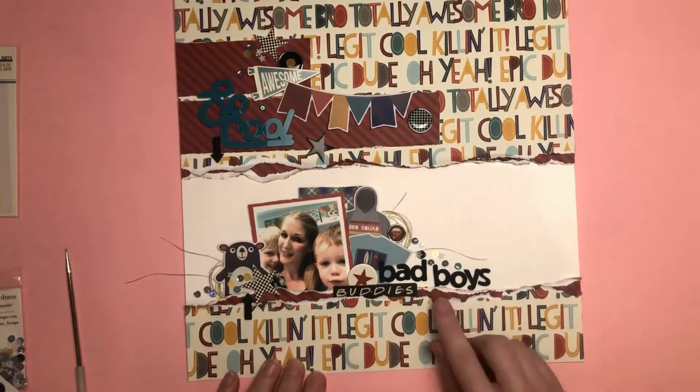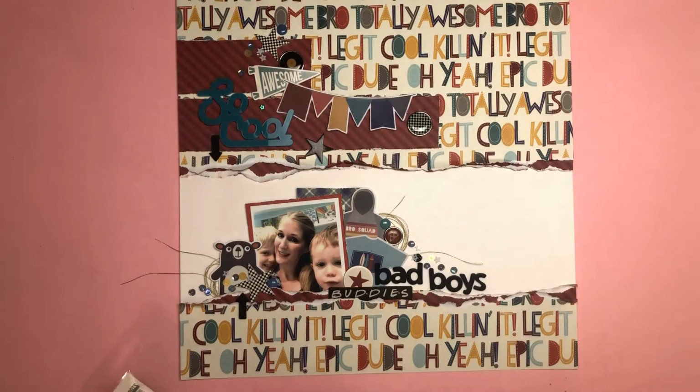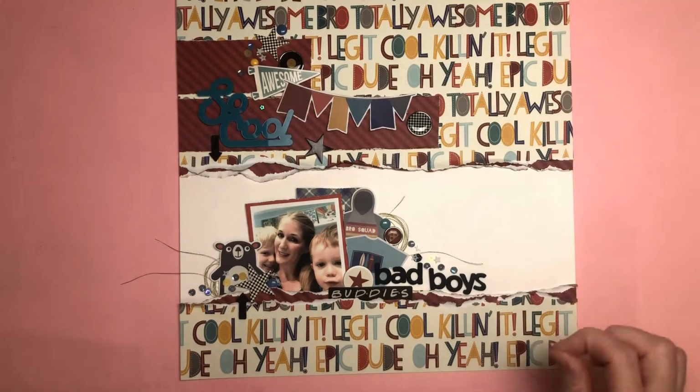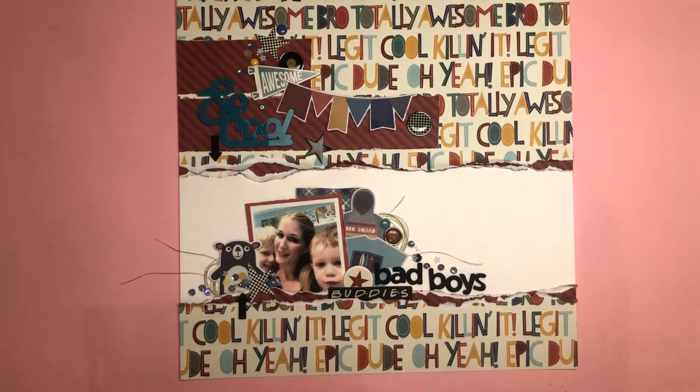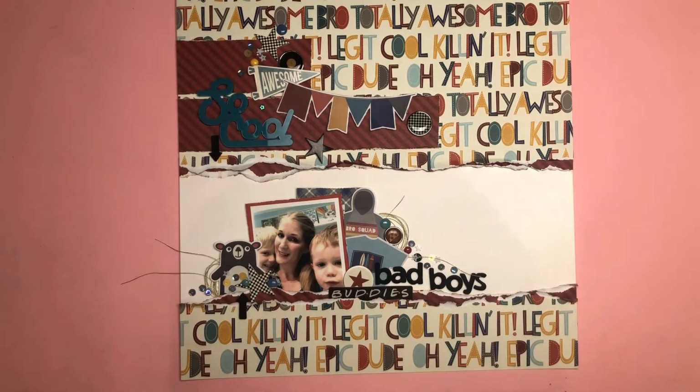And then I have a couple of foam arrow stickers. They were on the thickers font that I use, Bad Boys. Sometimes stickers have stars on and things. Well, this one had black arrows, so I used a couple of those. So just put one at the top and one at the bottom.